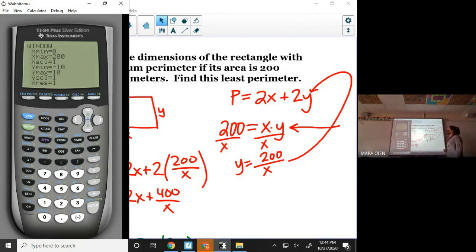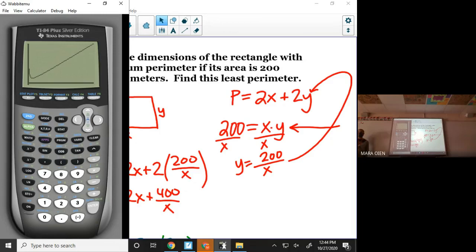My Y values then are talking about my perimeter. So if it truly was 200 long and 1 tall, that would be 200 plus 1 plus 200 plus 1, that would be 402. I'm just going to have my Y values go to at least 400. Now, I will tell you right now, this is more of a window than we need, but it is going to work for us for this problem. Then I'm going to hit graph, like the Nike swish.